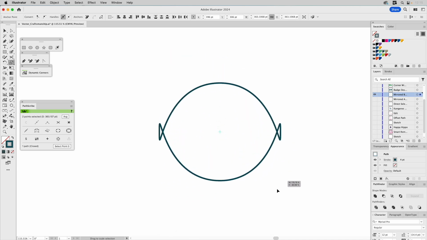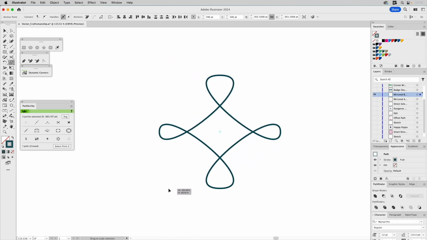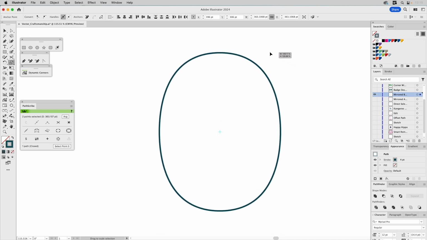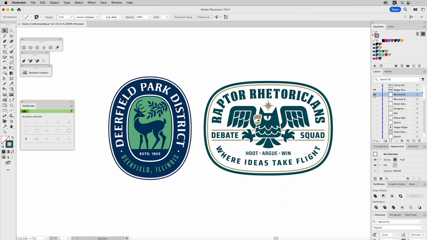So there's a lot you can do with this if you just kind of play with it. But in terms of creating an oval, this is a great way to create an imperfect elliptical shape that looks far more custom than just a standard oval. And I've been using this quite a bit to create badge designs like these. So that's something you can do.